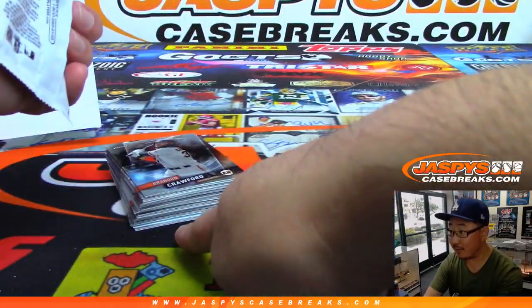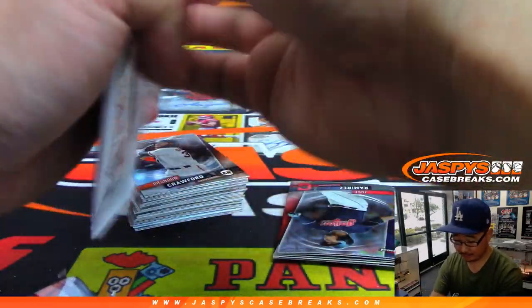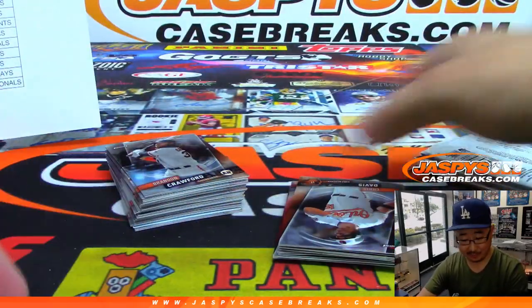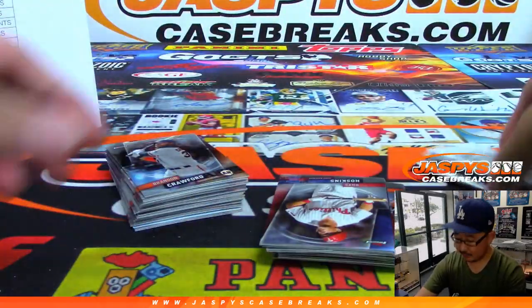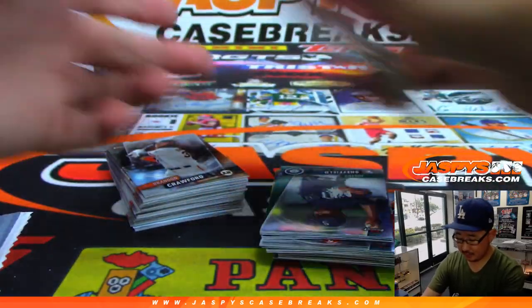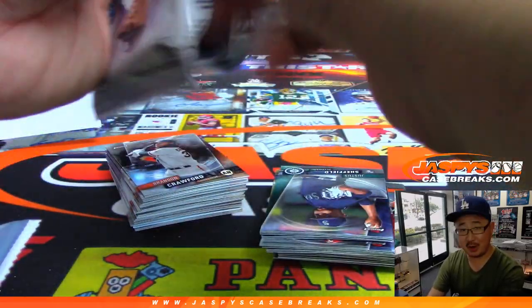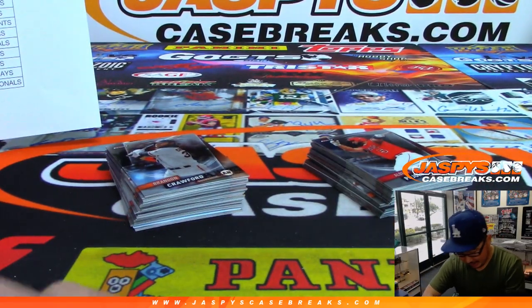Another redemption on the bottom right there. Is that the Vlad? That would make Jeremy Tillman very happy. Is Tatis Jr. live? Or is he a redemption too? He's been on the IL for a while. You should have time to sign his cards, Tatis Jr. All right, good luck, everybody.